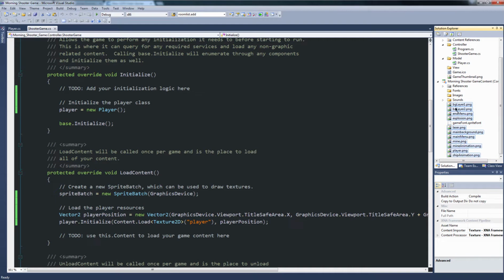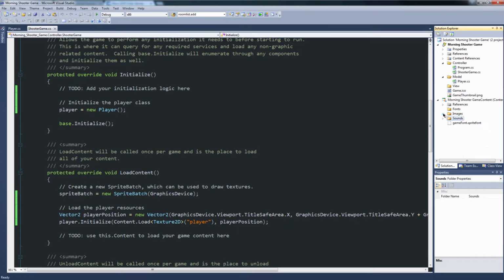Put all those pictures into my sound images folder. And then my font would go in my fonts folder. There we go. So now I have access to my different pieces, and it's a little bit more organized. Why do this? Keep my code a little bit nicer and cleaner.